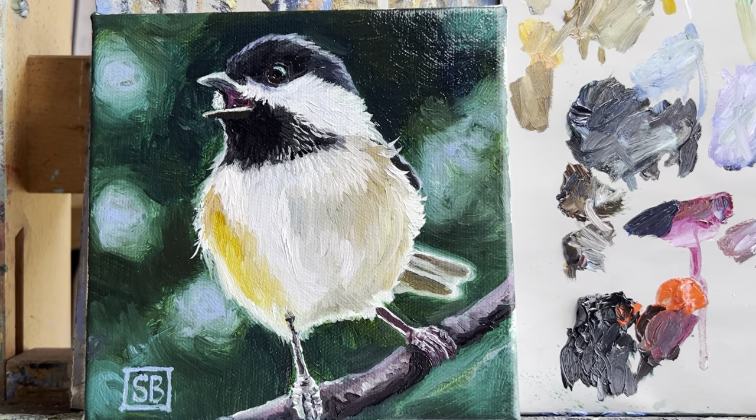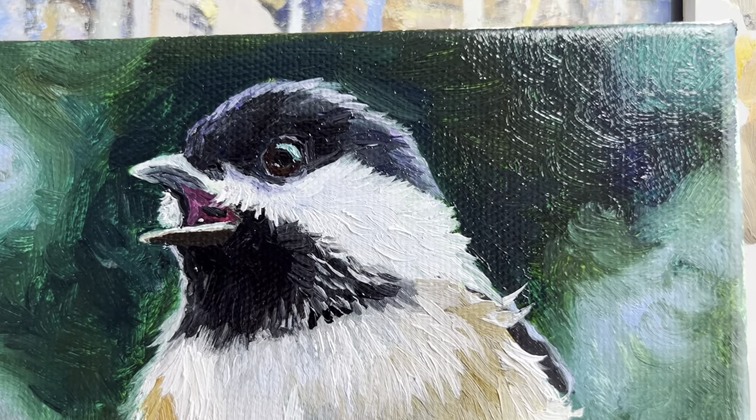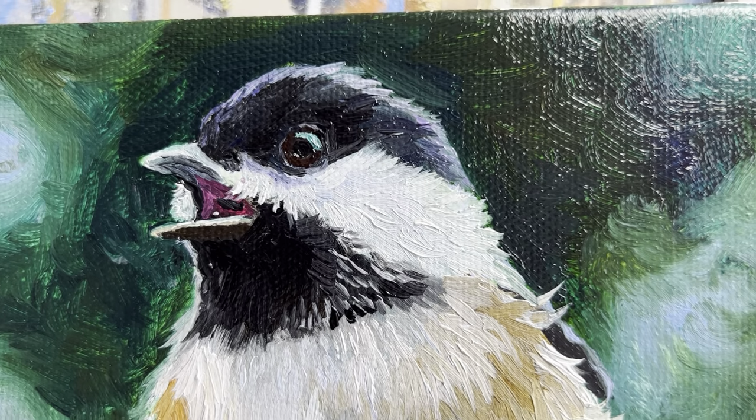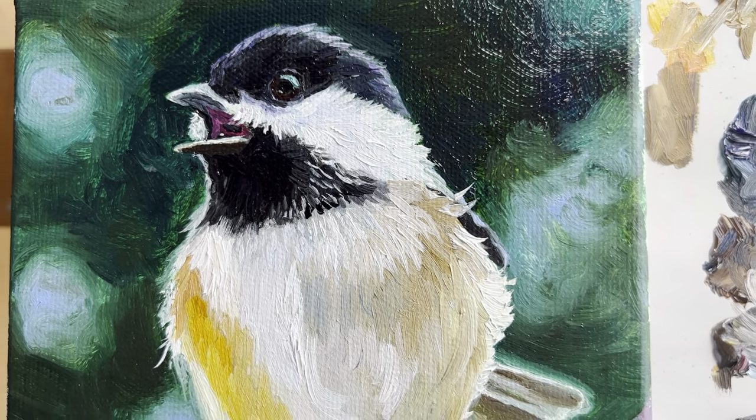And here's our little tiny chickadee. Now I have a lot of cool blacks on the top of this bird's head, and you can see there's those little purple highlights.